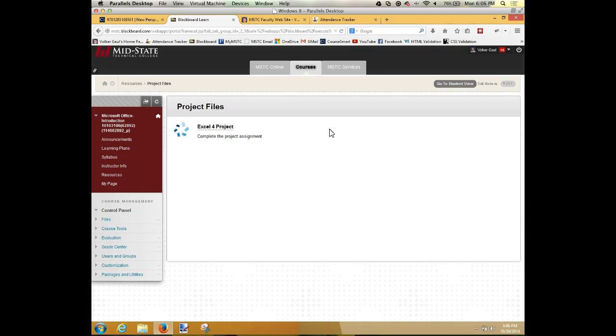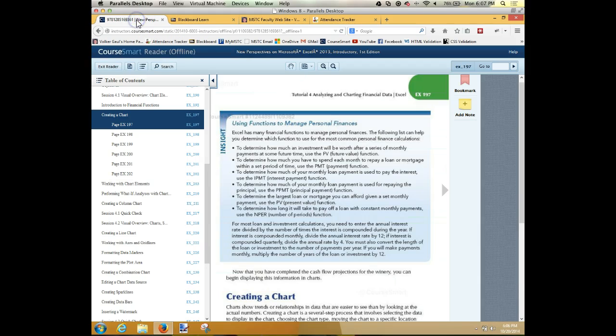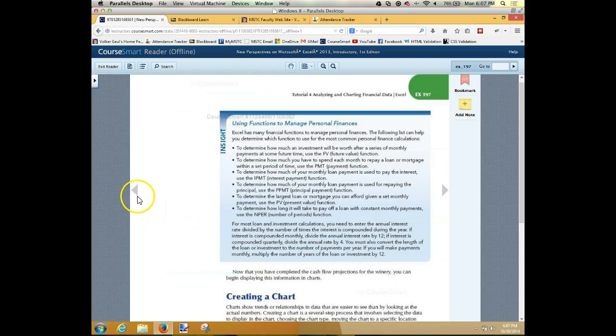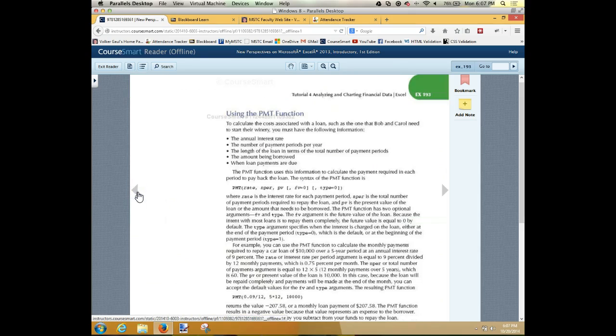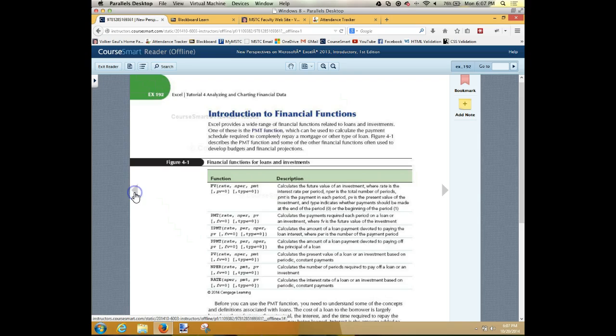Last chance, questions? All right, then project for unit 4. Please open up the tutorial file, find it out on the iDrive like you always have. In this unit, we're going to be talking about two things. First of all, the financial functions. That won't take very long, because there's one in here that's really handy. So we're going to talk about those, and then we'll spend most of our time talking about charting.